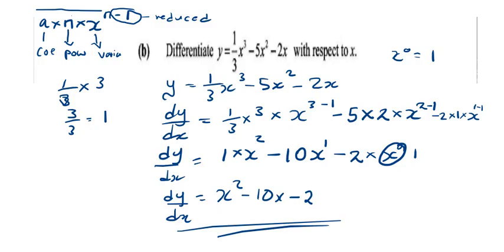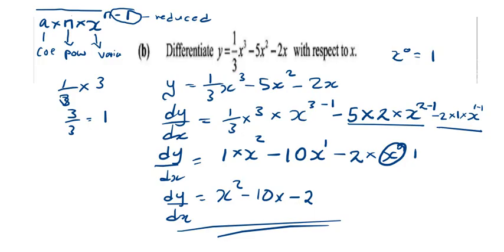What we did here is the same thing that we did on this part, also on that part. And then we say 1 over 3 multiplied by 3, which is a 1. And then 1 multiplied by x squared is just x squared. And then negative 5 multiplied by 2 is a negative 10. So we write negative 10, and then negative 10 multiplied by x to the power 1 is just negative 10x, like that.